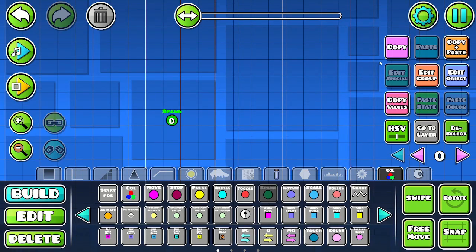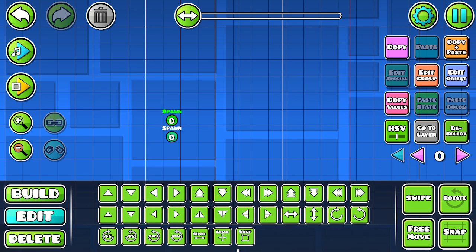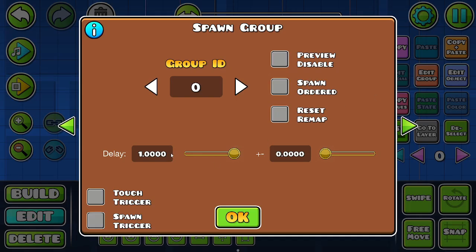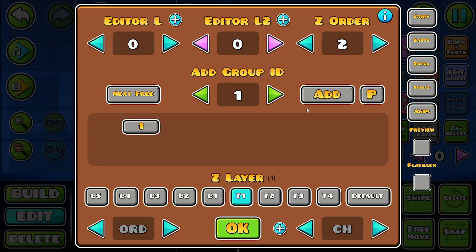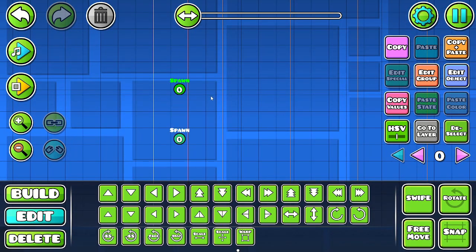So let's say with another spawn trigger, we activate that one, and once it's activated, it's gonna wait 1 second and then activate the group that it's in. But the group that it's in is itself, so it's gonna activate itself. And what itself does is wait 1 second to activate itself again. So that's gonna continue forever. So let's just start. That's going to be my loop.